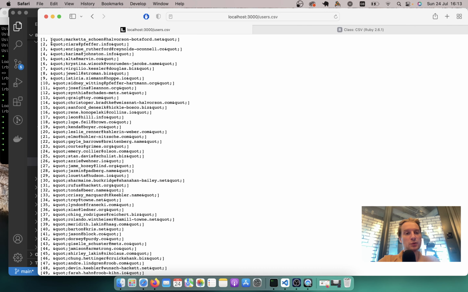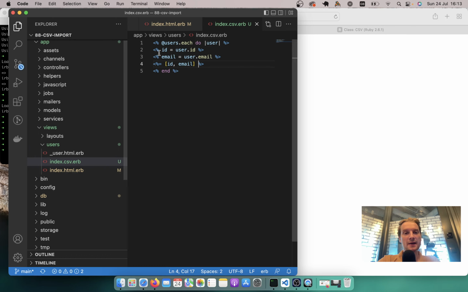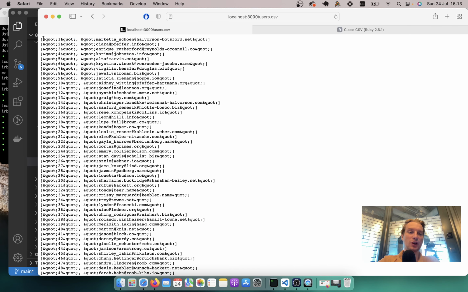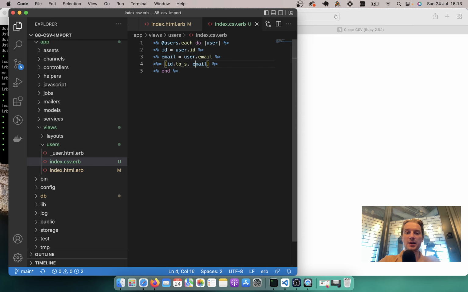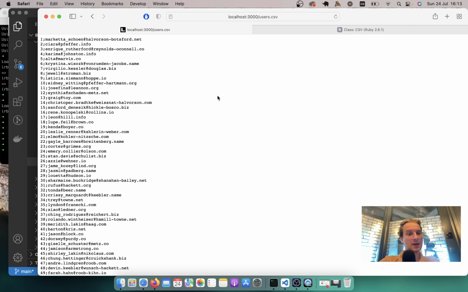Okay, we have these quotation marks around a string. If we say id.to_s, we will also have these quotation marks. So we don't actually need them, and we need to have some kind of a normal looking column separator, and we don't need the array braces. So I will just say .join, and we're going to join them with a semicolon. And you see, now the data looks like a CSV.